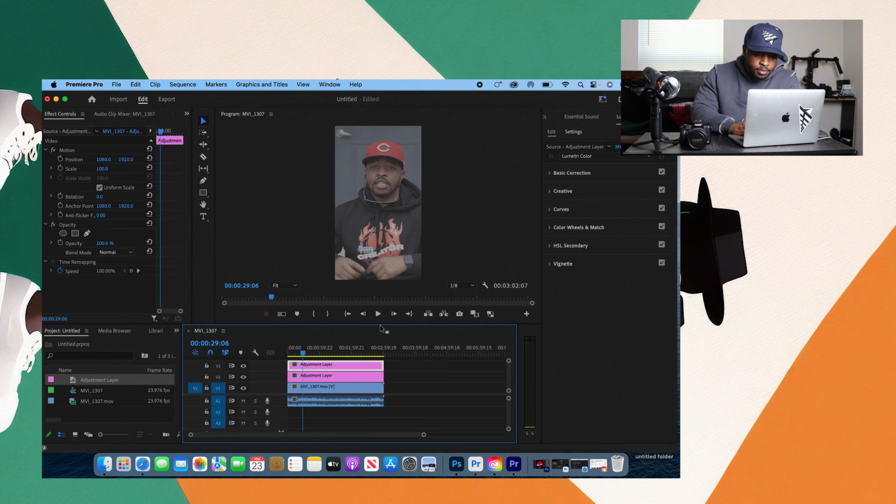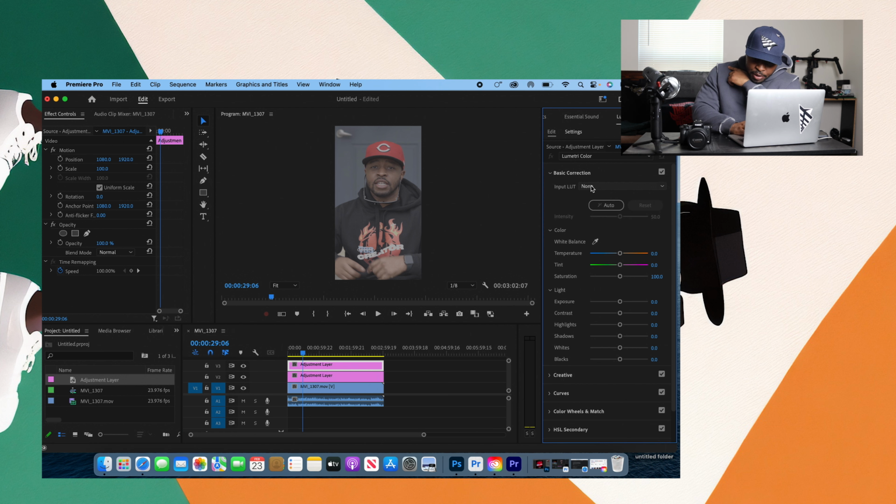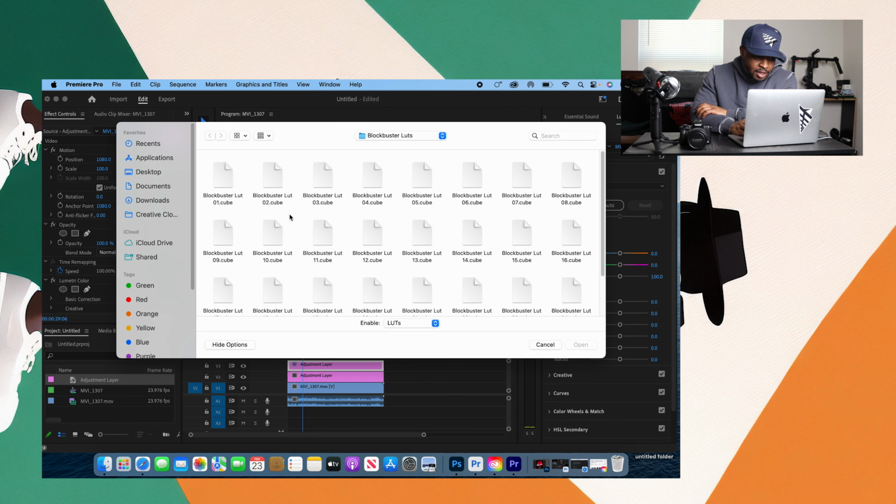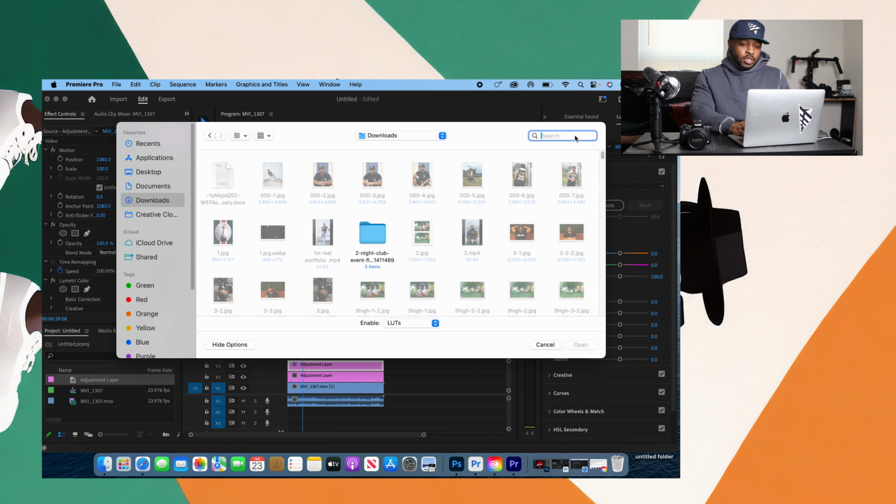All right, so the first thing I used to do is come up here to the base correction. I downloaded the Gamba LUT that's supposed to help for exporting from Premiere, but I feel like since they did that last update, it's really not needed.